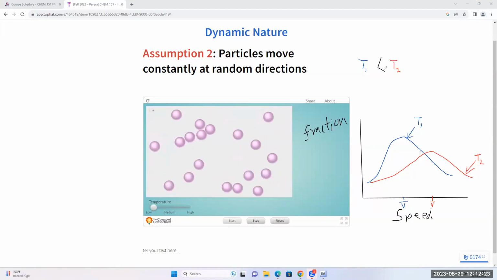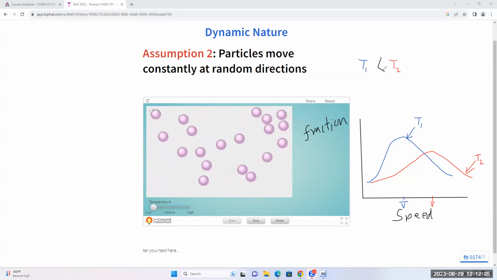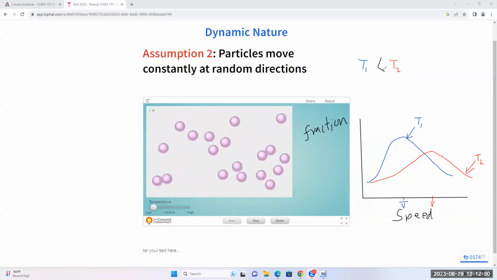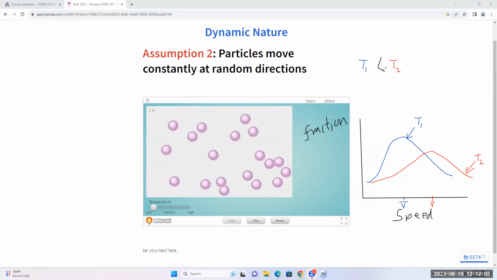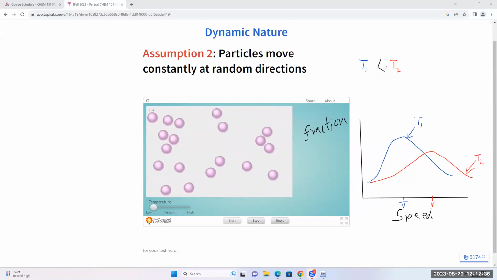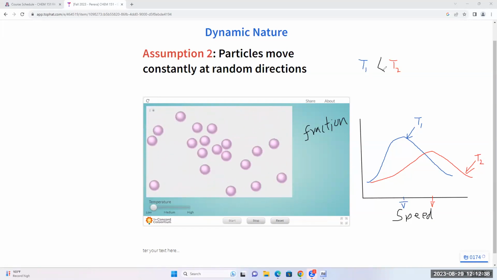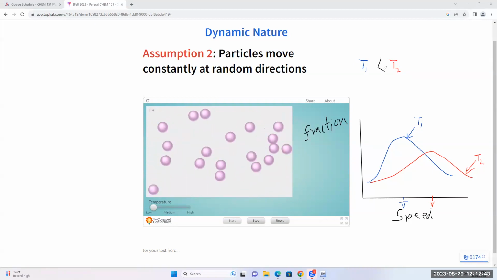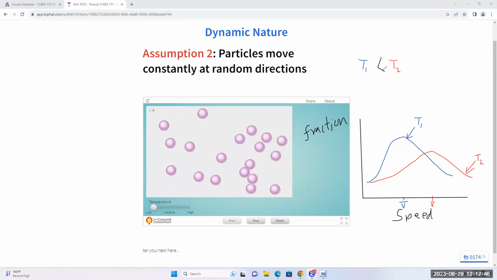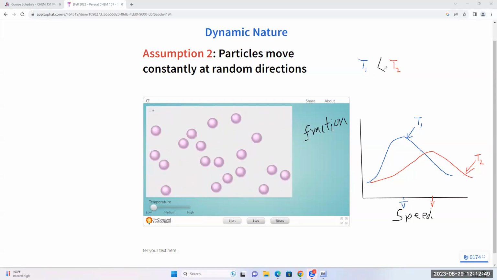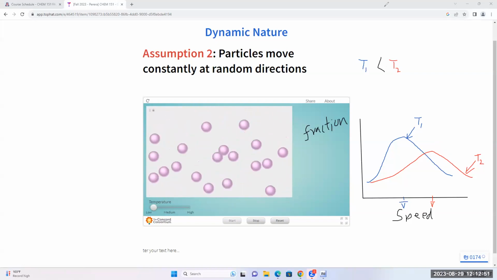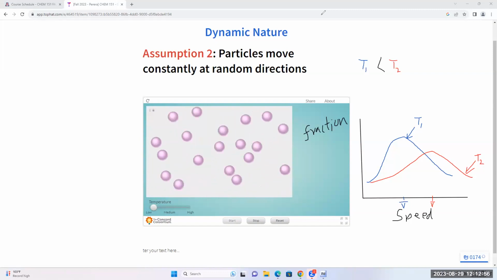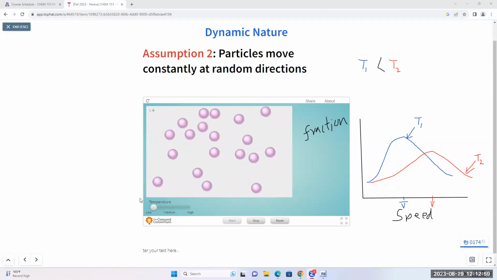All right. What questions, concerns, comments do we have at the moment? Anything? Okay. So I'm just giving you a preview of coming attractions. You see that we only use two primitive assumptions so far. One, the matter is made of particles. Two, these particles move constantly in random directions. That's all we did. But with that, we were able to explain the evaporation process. That's how beautiful and powerful this model is.